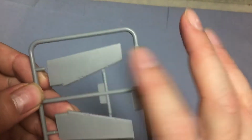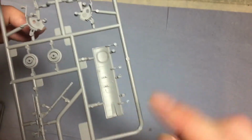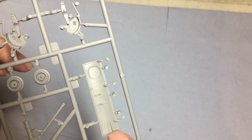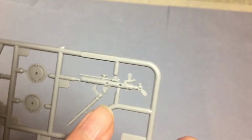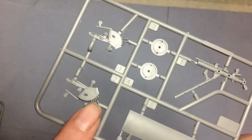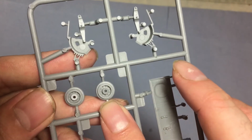So some more control surfaces, again with the lovely riveting. Moving on to the nose wheel. So that's the inside of the wheel bay door. Some lovely raised detail, some nice detail on the actual leg itself, the FOD cover, and in the nose wheel.